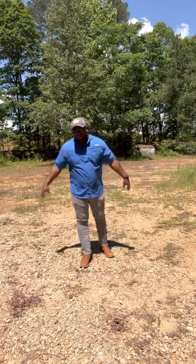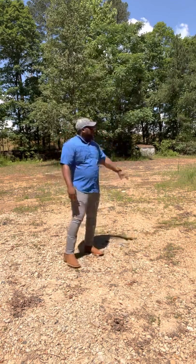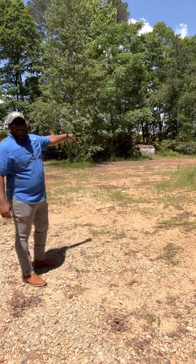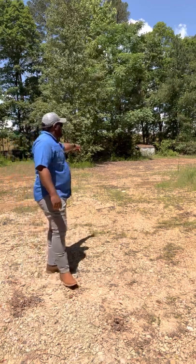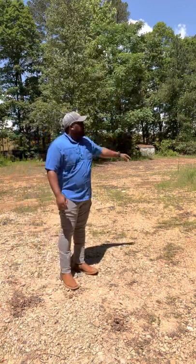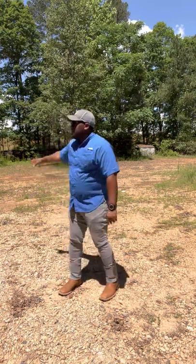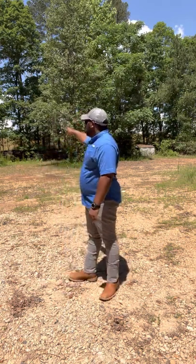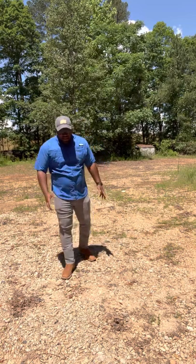This is the rear area of the property, way in the back. We plan to put in a three-to-four stall horse barn right here and a round pen for training purposes. We'll also build a second barn to park trailers, horse trailers, ATVs, and tractors. Once we get all this cleared, I think it's going to come out great and be a beautiful place.